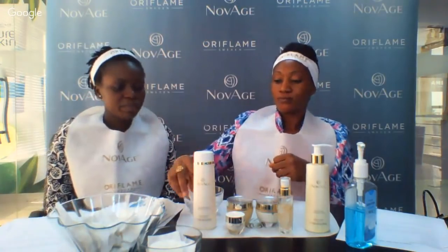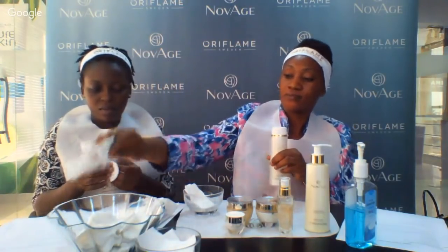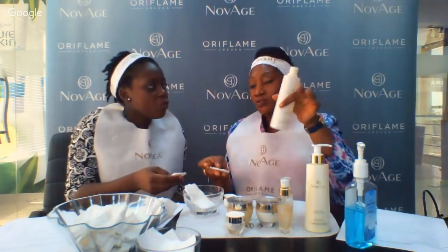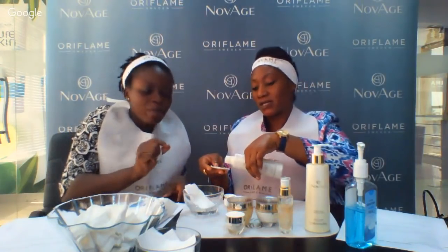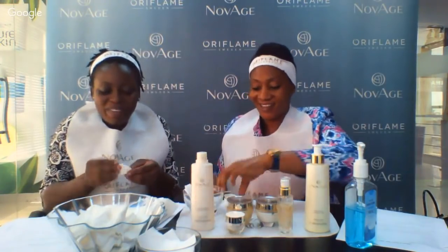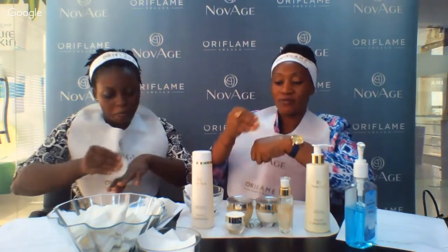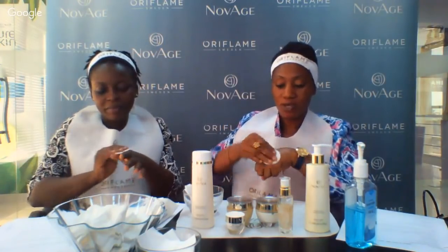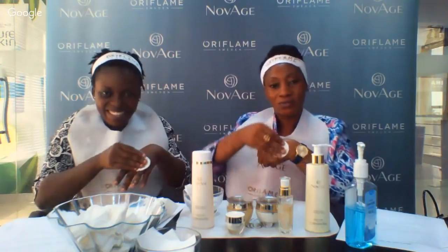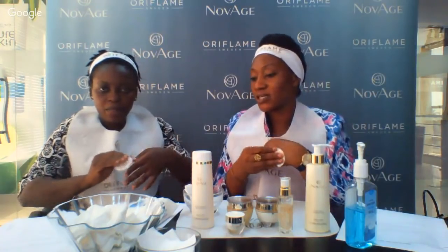Then we move on to toner. Very little, because this one is not having measurements, so use it sparingly, so that it can take you through the 8 months. It's enough. Don't be tempted to use more. The skin is just going to absorb what it needs and leave the rest. So we go again the same way. We are not putting pressure, we are not trying to scrub, not that way. Just slowly, in your mind that you are pampering your skin. It's a special care that your skin needs.